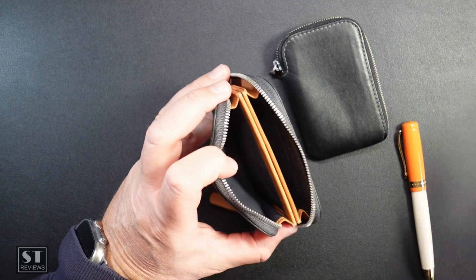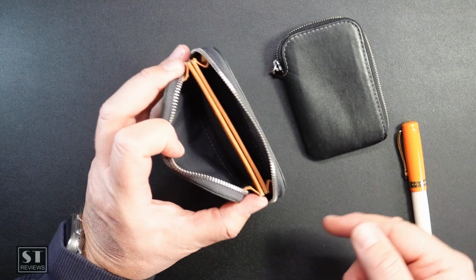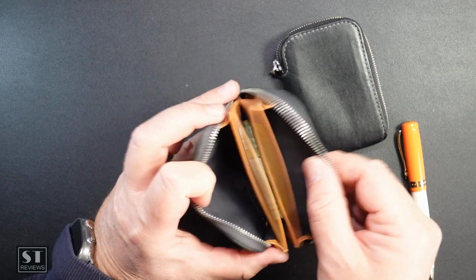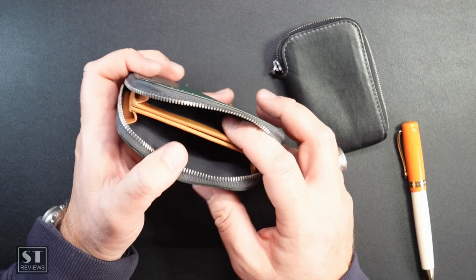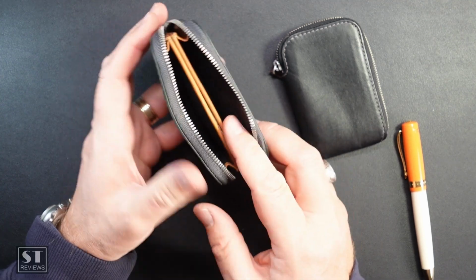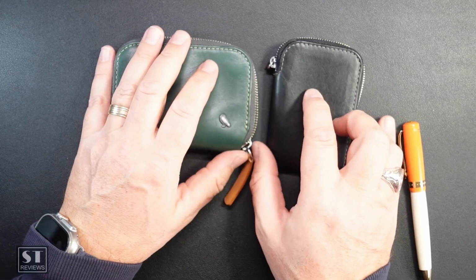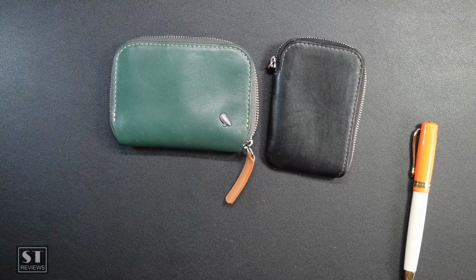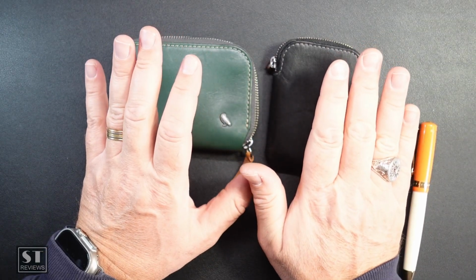So therefore, if I open up my wallet, as far as anyone else is concerned, I don't have any cash, but it's in there. So there are a few different ways, and that's why I've said before, with a lot of wallet manufacturers, they give you some ideas around how you can sort out your cards and where you can put them, but really, it's up to you.